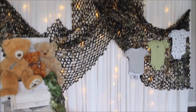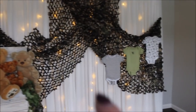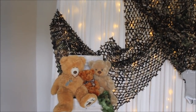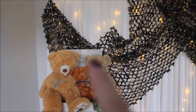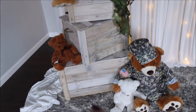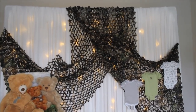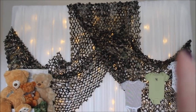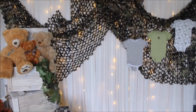If it's for a boy, I think it's good and cute as it is right now. But if it's for a girl, you can add pink onesies. Also, you can add a few flowers on the netting — that would be adorable. You can add a few flowers over here and on the box over there, and that's going to transform your backdrop into something totally different. You can add a banner like 'welcome baby,' the name of the baby, or just a letter of the baby, and it's going to look good as well.